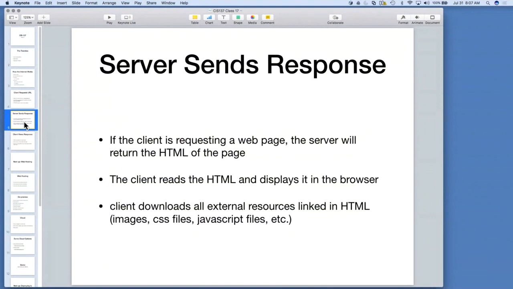So that's all that markup we've been working with, and the client or the browser. I'm using the client to mean the browser, or the user, primarily the browser. The client reads the HTML and then displays it in the browser, and it also scans the HTML for all the external resources it will need, such as the CSS file, images, and JavaScript files, and it will download all of them to the browser to display in HTML.